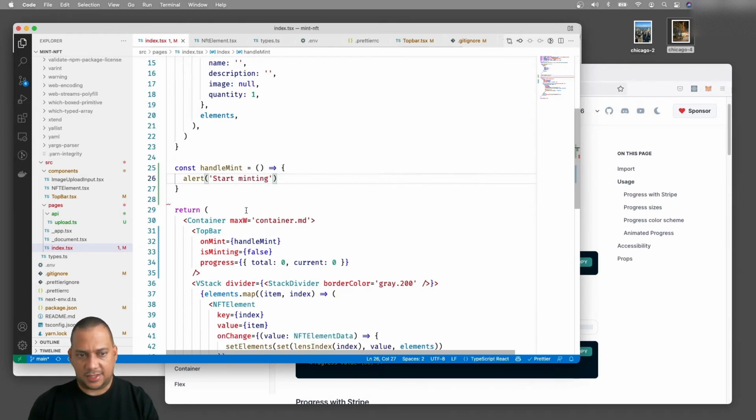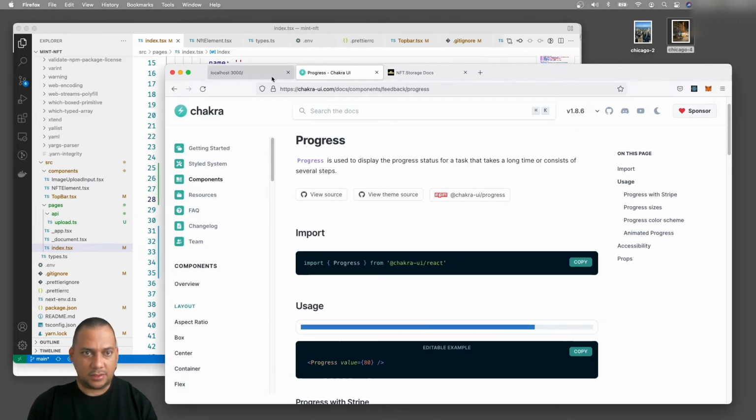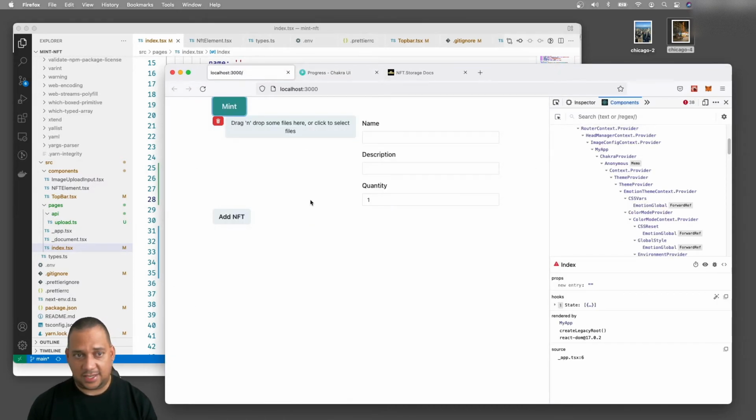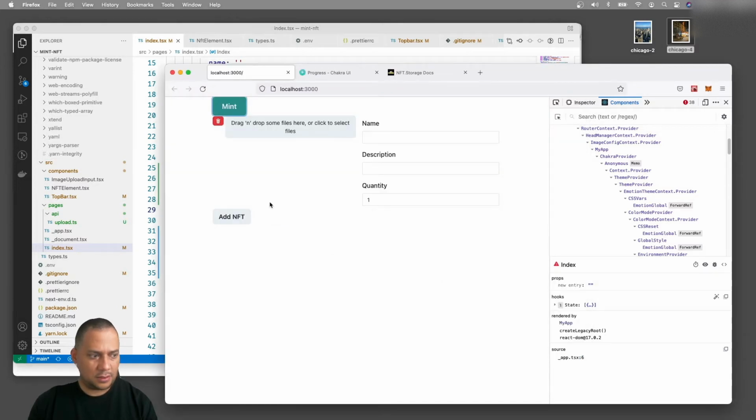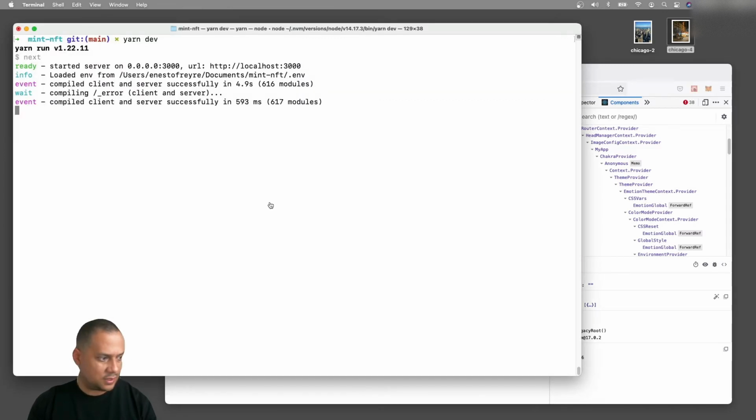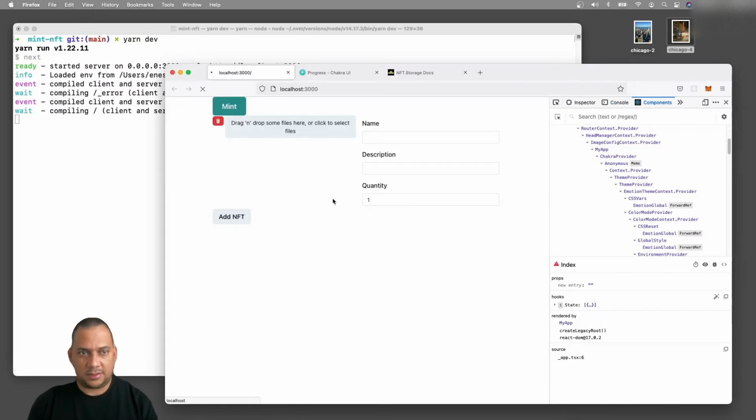Of course, we will change this later to something else, but we want to just check how this top bar component looks like. Let's see how the component looks like. And it looks exactly the same because we just added a progress bar. Oh, by the way, I'm not seeing the progress bar. Let's change some of the properties in the component. Let's say we call it minting true. Let's see if that changes the state of the top bar. Is this application running either? Oh yes, it's running, but I don't think it's updated. It's updated.